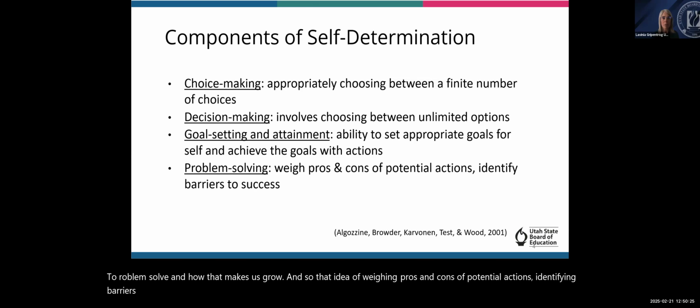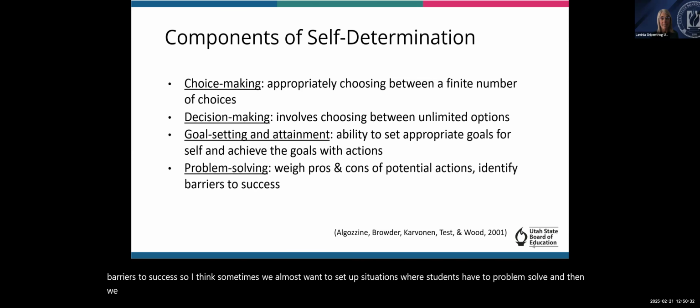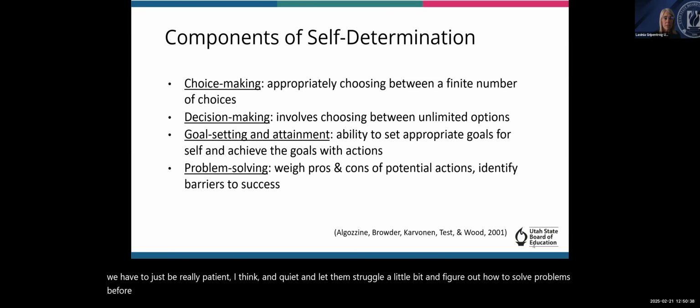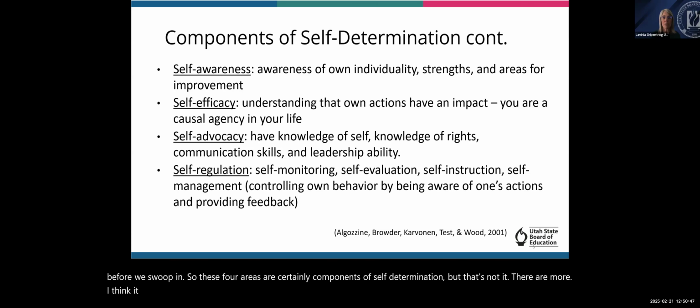So I think sometimes we almost want to set up situations where our students have to problem solve, and then we have to be really patient and quiet and let them struggle a little bit and figure out how to solve problems before we swoop in. So these four areas are certainly components of self-determination, but that's not it. There are more. I think it also really starts with self-awareness.